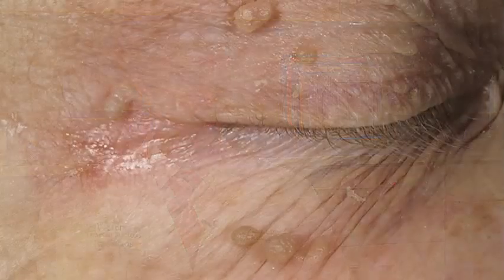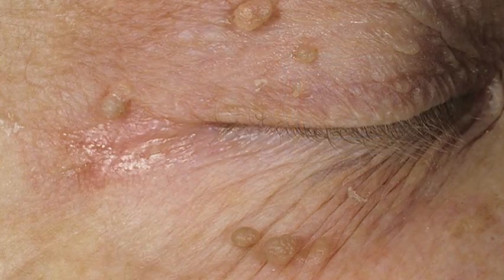You get common fleshy growths around the neck or the armpit — these are what we call skin tags. The medical term for this is an acrocordon. They're nothing to worry about; oftentimes they're a nuisance either cosmetically or functionally because they hurt or itch. If you'd like to have them removed, a dermatologist could easily snip them off and take care of it.